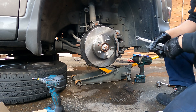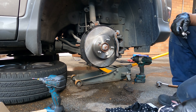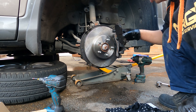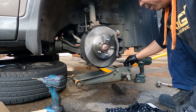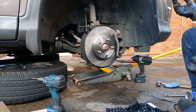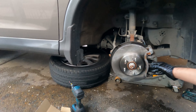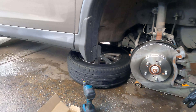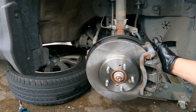Now we can put it back together, or go do the other side, then do the rear brakes. Once you replace a new disc or machine an old disc, no matter how good the old pads were, throw them away — you've got to go with new ones. The other side is the same process. For the rear, the discs aren't that bad so we just replace the rear pads and it should be done.